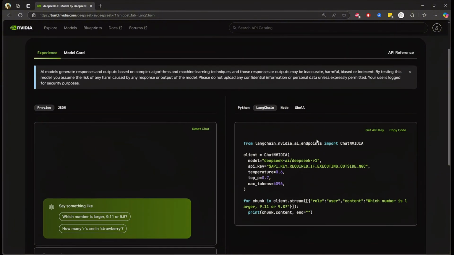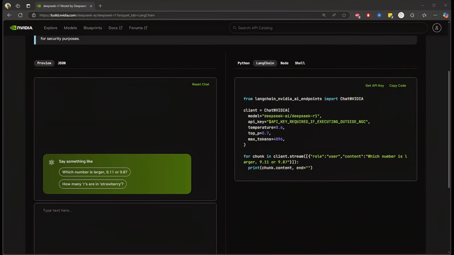So make sure of that. All right, guys, that's all for this video. Drop a comment if you'd like to see a tutorial on building a specific type of application with this code example. But remember, for most of you who just want to use DeepSeek-R1 and its amazing capabilities, just type your questions right in the chat.